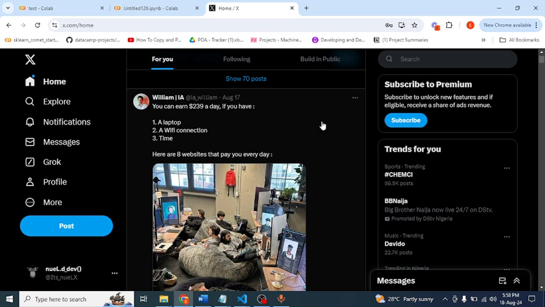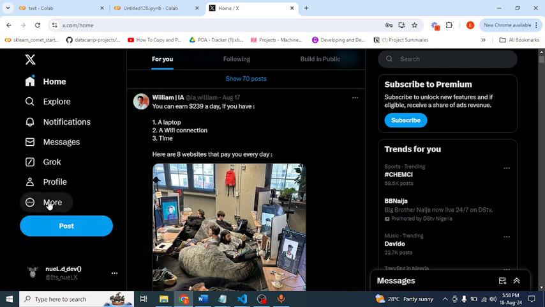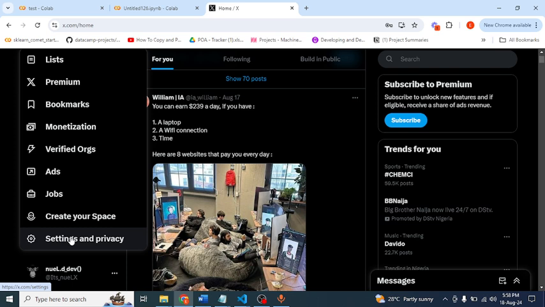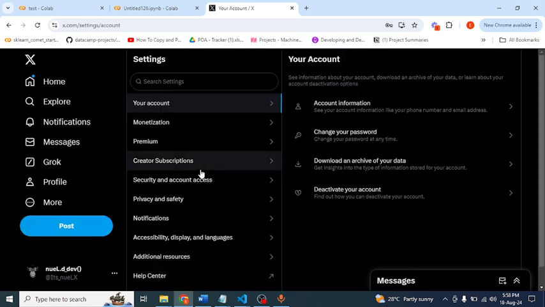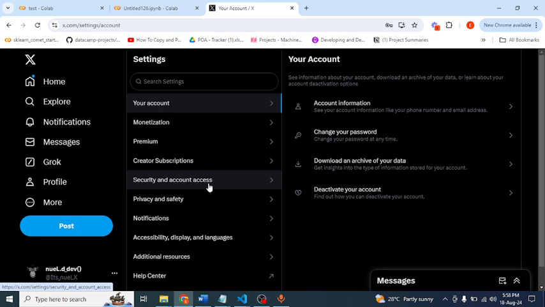So what we need to do first is to come to our Twitter account and then click on more here and click on settings and privacy. Why we're doing this is because we want to extract our OTP URI from Twitter, because now Twitter requires you to enter an OTP before you can log into your account, if you are logging in from a different device. Okay. So you have to enter your username and password, and then to finally get access to your account, you have to enter an OTP.